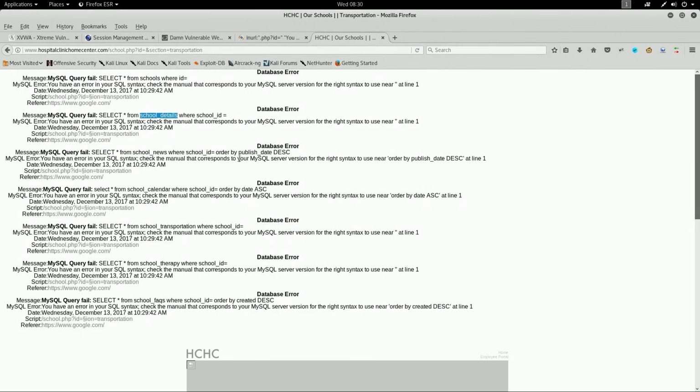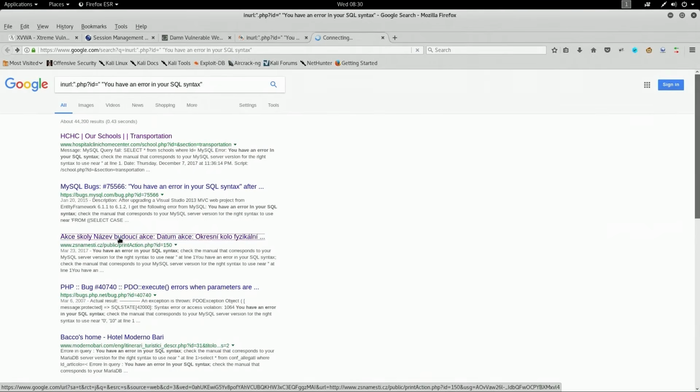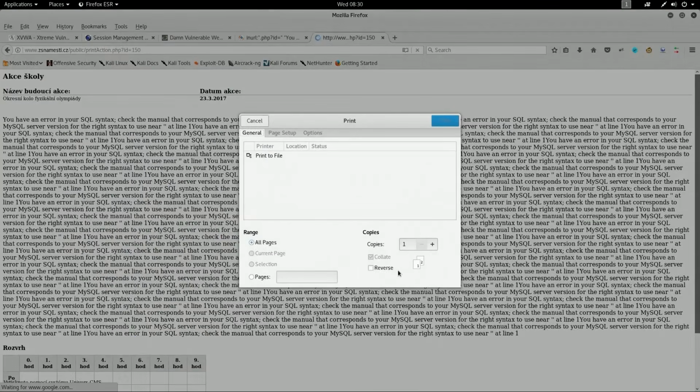So I know there is a table that is called school details, and I know there is a field in that table called school ID. So I've got details about their database structure now, and that's one of the great things about error messages, is that we can start getting better ideas about how the application is handling things and also the structure of the database just by looking at these error messages.